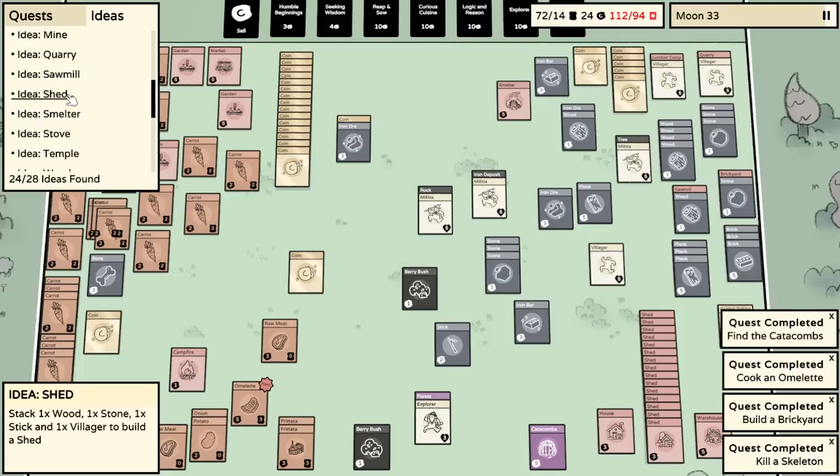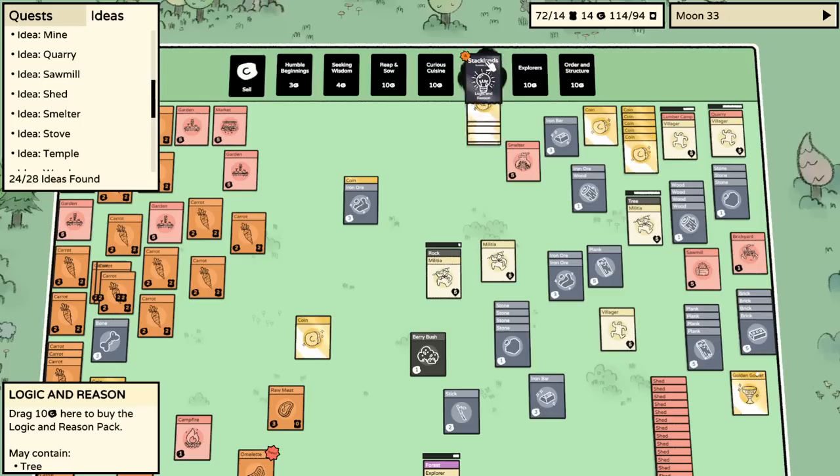And now we go for the stove, I guess. One brick, one iron bar. Yeah, that's a joke. Let's do a stove real quick. And one flint. I don't have flint. And these flints are killing us. Okay, we continue while also getting some flint. So flint was in logic and reasoning, right? Right, I remember that for some reason.